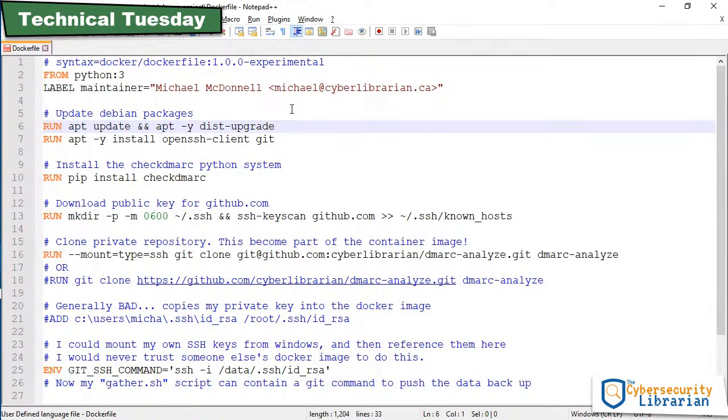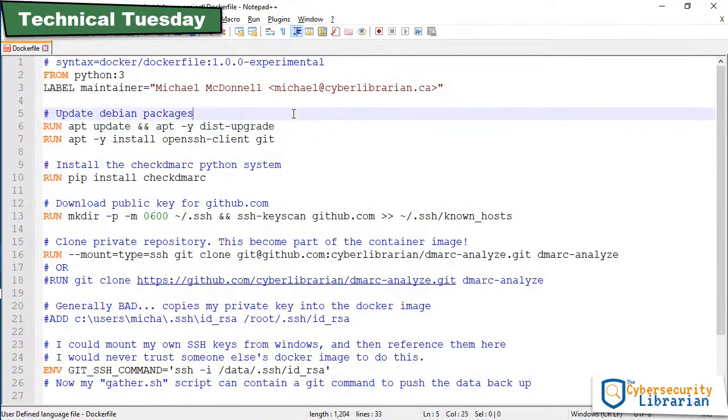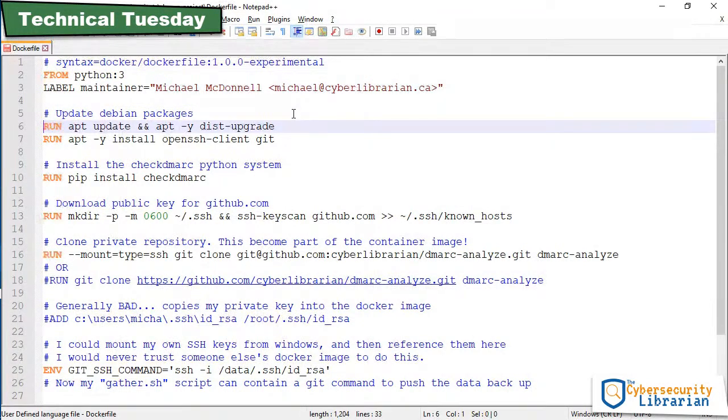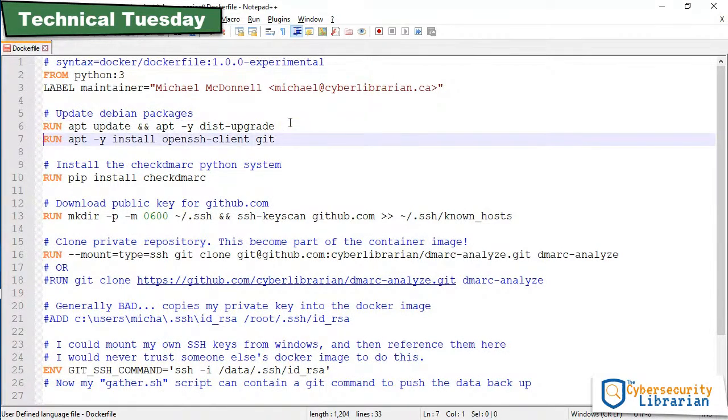Now, everything that you're going to see in this file at the beginning are instructions for building a Docker image, not actually running a Docker container. So this is like compiling it. And so the first thing I say is start with this Python 3 image, then let's update it. And it turns out that when I was experimenting, unless I upgraded it, my scripts didn't always run.